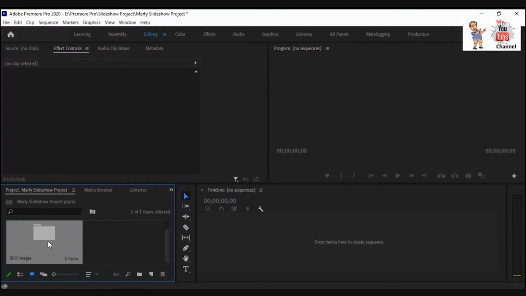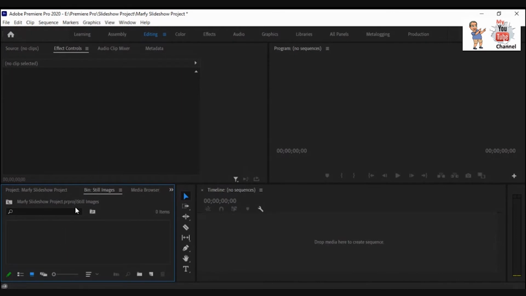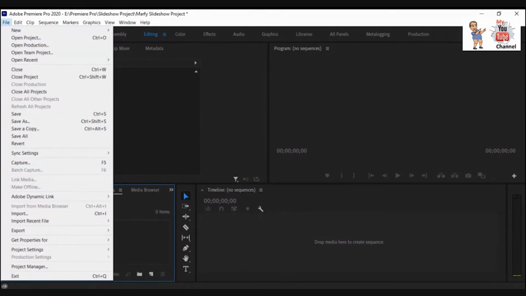In order to import the pictures, they should be on your jump drive right now because you should have saved them onto your jump drives like you're going to save everything. You're going to double click, and now you're inside of the bin, as it shows you right here. And now we can import. So one way of importing is you can go straight up here to File, click File, and click the Import button. Again, that's the long way of doing it.